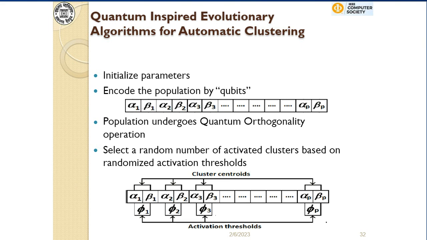So you see, ultimately, starting with a p number of clusters, which is actually a very simple number, you start with 20, 20, 30, anything you may feel like. And then you are just coming down to a very few selected number of clusters, depending on this threshold. So ultimately you are enabling the algorithm to choose between the clusters and arrive at the optimal results. Say you start with p equal to 20, and after the first selection of the thresholds, you end up with 10 clusters which are activated and others are deactivated.